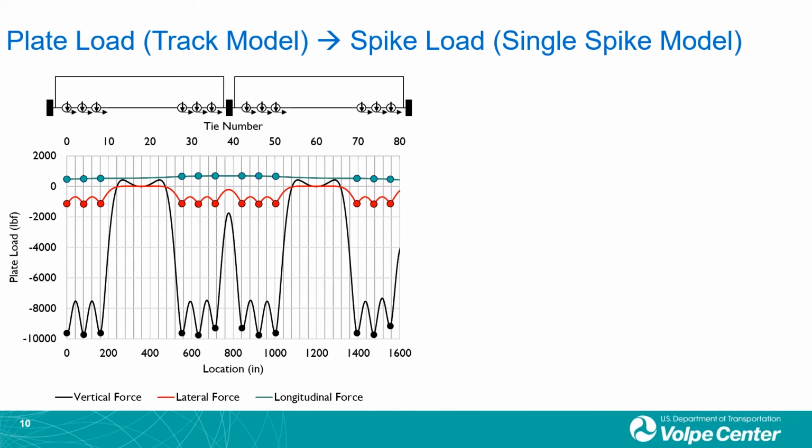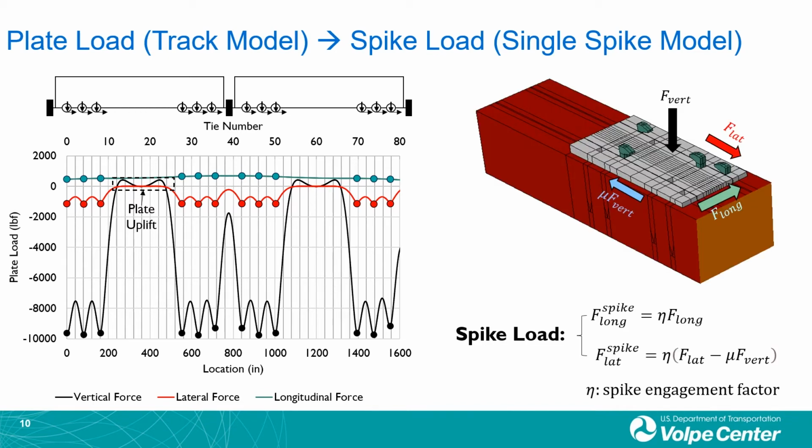If you look at the vertical plate load distribution, which is shown in black, you will notice there are places with a positive vertical plate load. This indicates the plate was uplifting. This finding is very important because when you think of the force analysis diagram shown on the right side, there are plate loads in 3 directions, which are F vert, F lat, and F long. When those plate loads transfer to spike loads, we need to consider friction for the lateral direction. However, the longitudinal load is always preloaded on the spike when the vertical load is 0 due to the uplifting effect. So the friction does not play a role along the longitudinal direction.